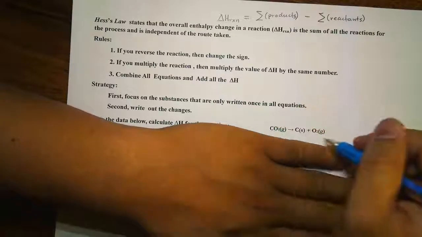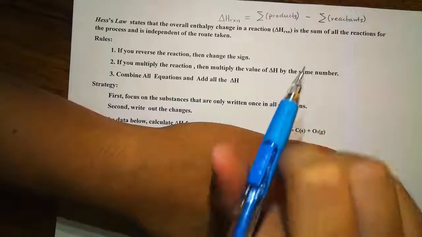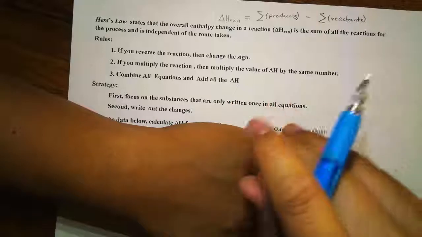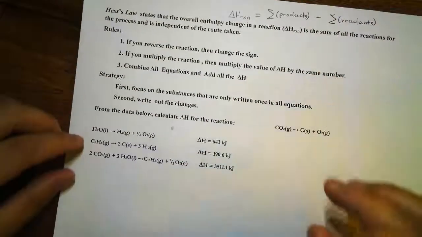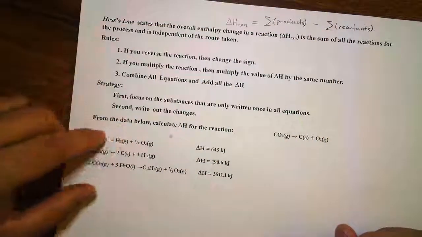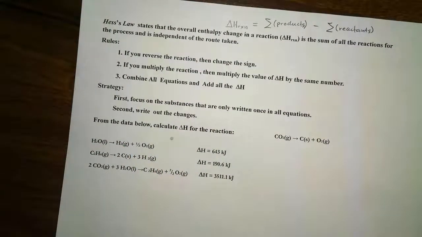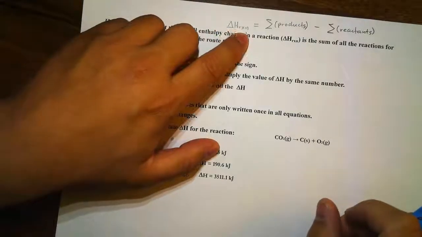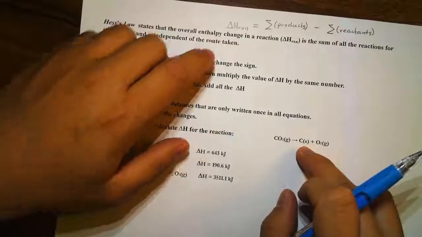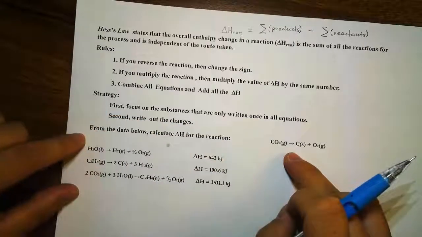But the process of making this product from these reactants does not involve one single reaction, but rather multiple reactions, like 3 of these right here. 3 of these reactions are required to produce this overall chemical equation, and each one of those has a specific delta H. Now, how is that going to affect us in terms of the delta H reaction of the overall one? Can you calculate the delta H reaction of this one right here from the given data?